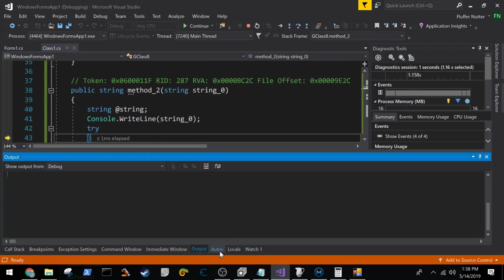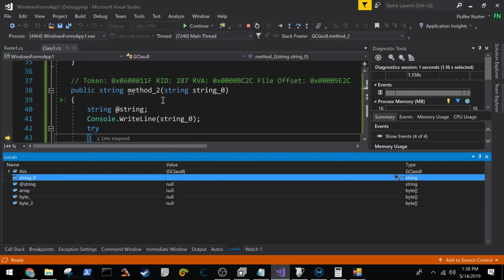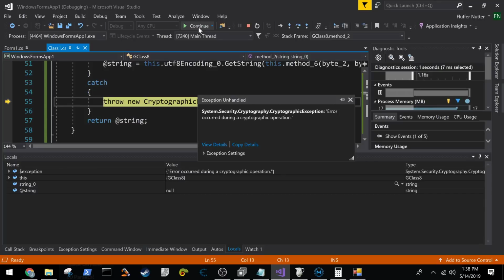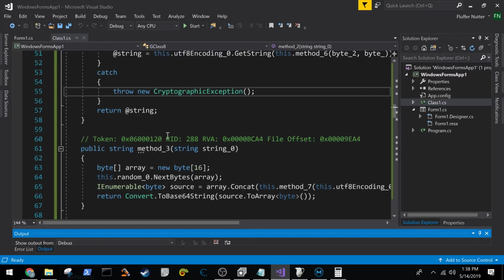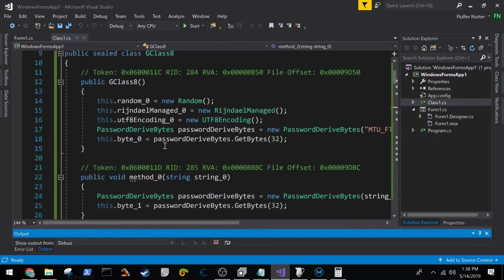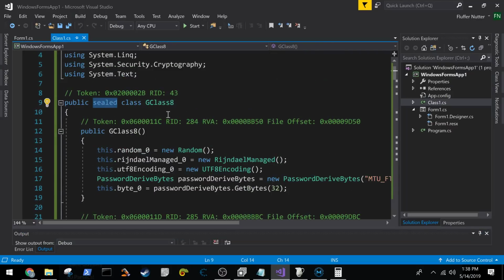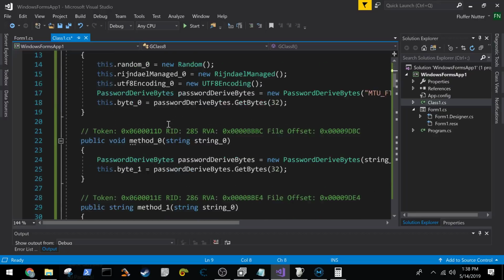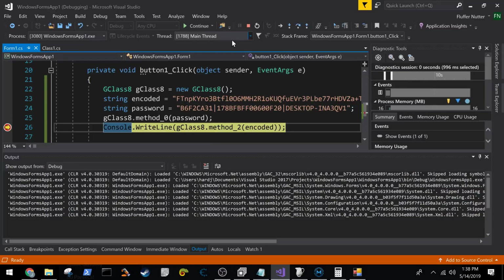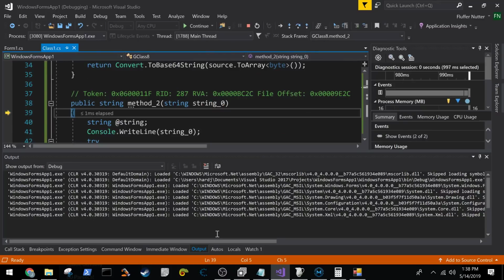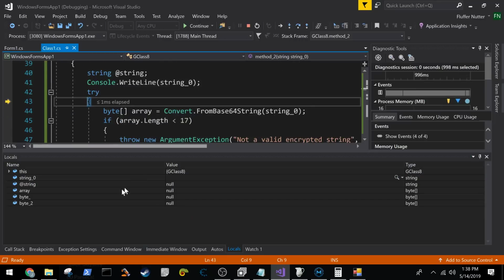Output. Huh. So it is not passing the string through? Which doesn't make sense. Alright, let's unseal this. Maybe that's our issue. Locals. Still nothing for string.